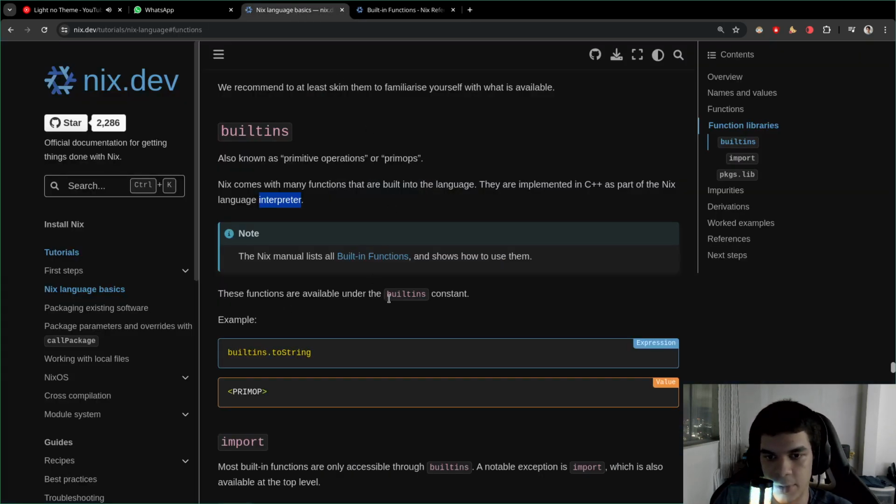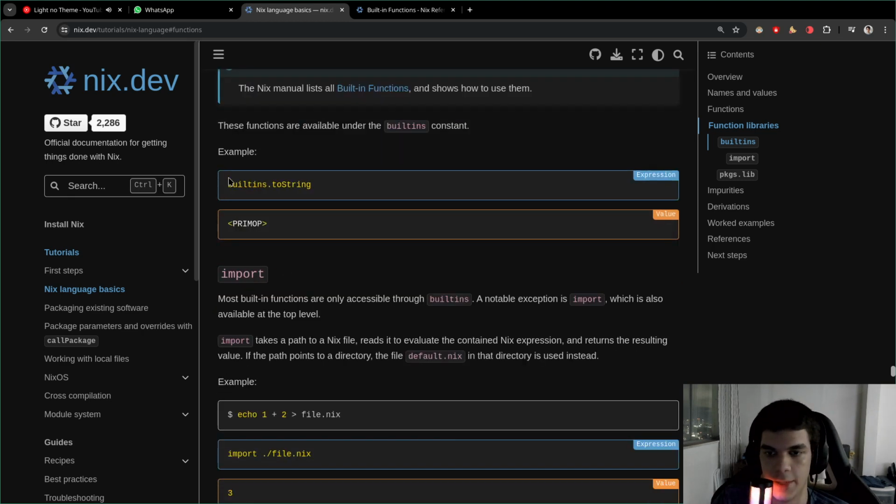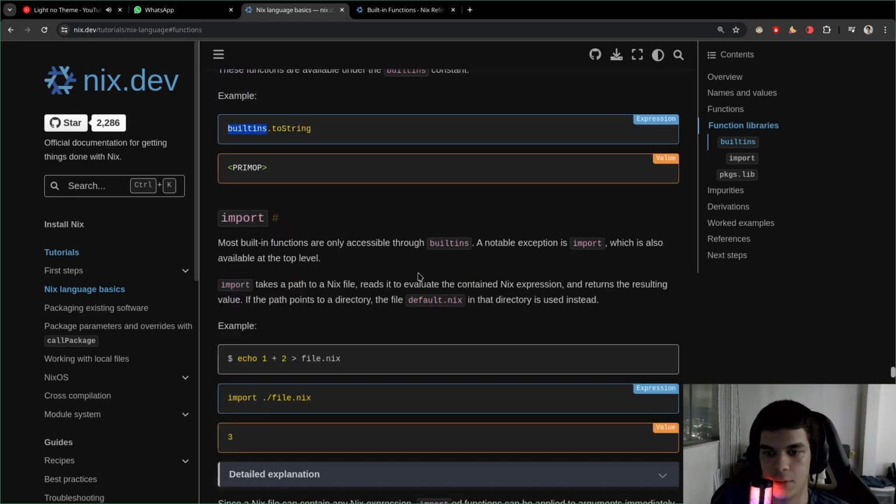These functions are available under the builtins constant. builtins.toString. Okay. So I can access this. Import. Most built-in functions are only accessible through builtins. A notable exception is import. Oh, it's a built-in, but you can just use it right away, right? Which is also available at the top level.